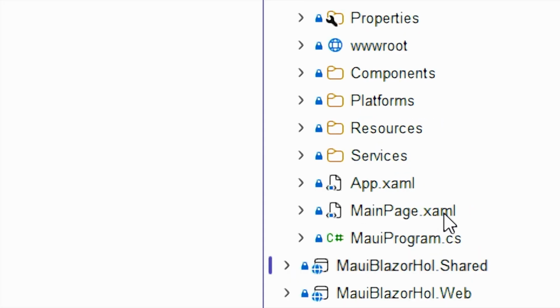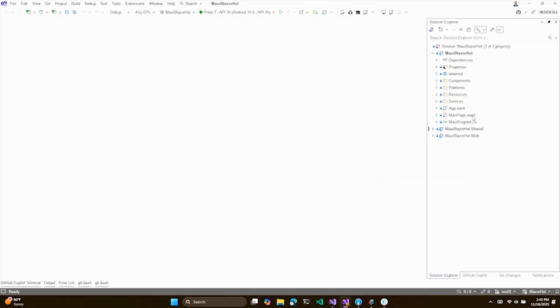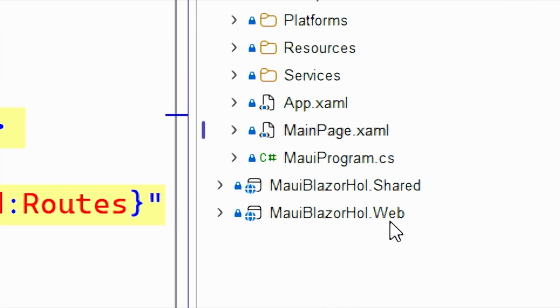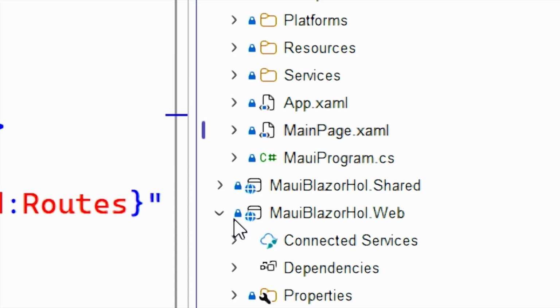The rest of this is largely, and there is a XAML. I said you don't have to deal with XAML, but if we open this XAML and just look at it, what it turns out is that this XAML is hosting something that hosts Blazor. In fact, I guess if I go just this whole block, it's something called a Blazor web view. So we actually don't normally ever touch this XAML. The XAML is here because this is the MAUI page that hosts Blazor, and that everything else you do is in Blazor.